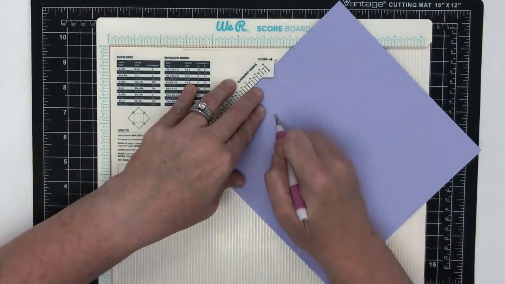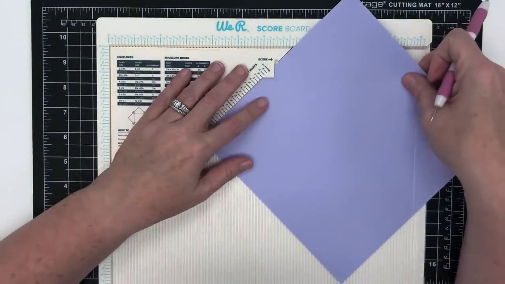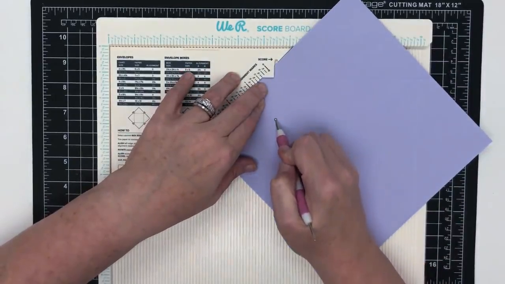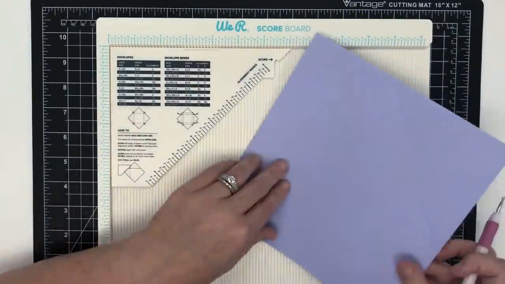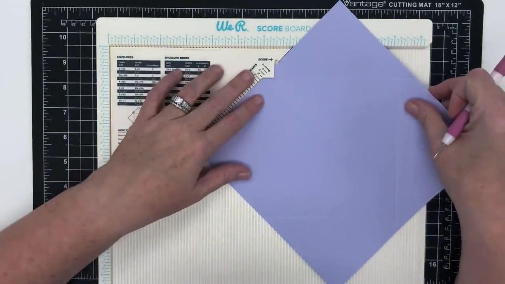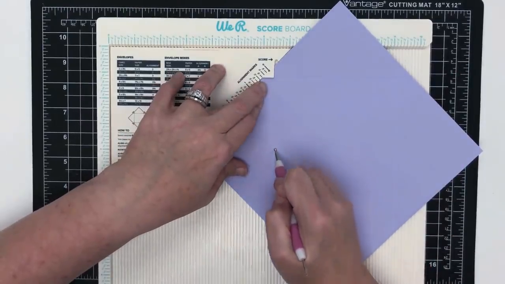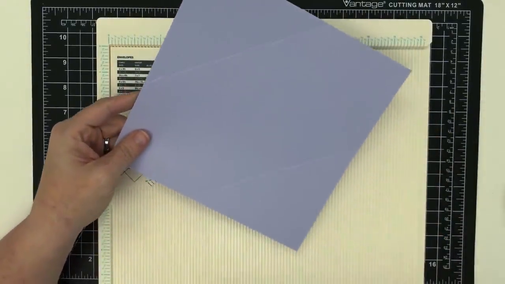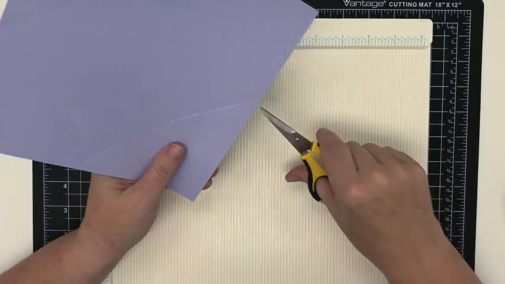After that, it's super easy. All I'm going to do then is I'm going to take this and turn it. You see, I have my diagonal. You're going to go a 90 degree turn and I'm going to now line up my paper or card stock using this little triangle piece. So my score mark is now laying underneath it. The triangle piece is there and I'm going to score again, but this time I'm using my little score indition at the top. So the first time you score, you have to score to the side. The rest of it, you just line your piece up with that little indention and you just score away. That does make it easy.